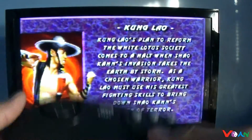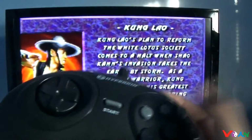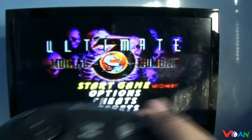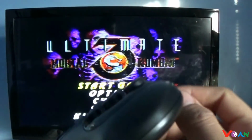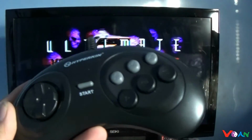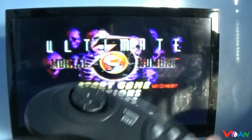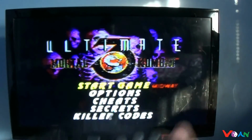So if you can't find the real controllers, you get this. There might be chances that yours might not last, but at least it works the way it should, to me actually. So I can't really find any fault with it yet. If there are faults with this controller later down the line, I'll make another video about it, but for now this one works great.